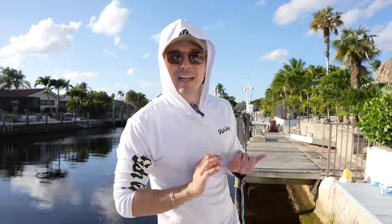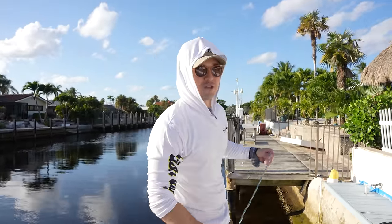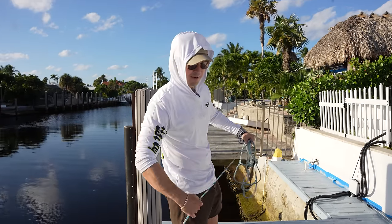So what we're gonna do is catch as many fish as possible right now, and then we're gonna come back out tonight when the snook lights are on, and we're gonna throw some nets and see if we can get some more fish for the pond. So that's gonna be the plan. Let's move on to phase two for the daytime, which is rod and reel.